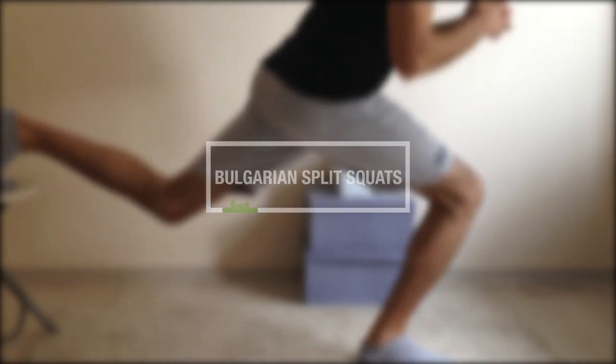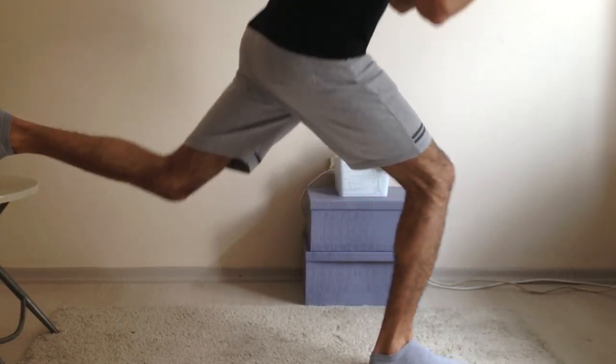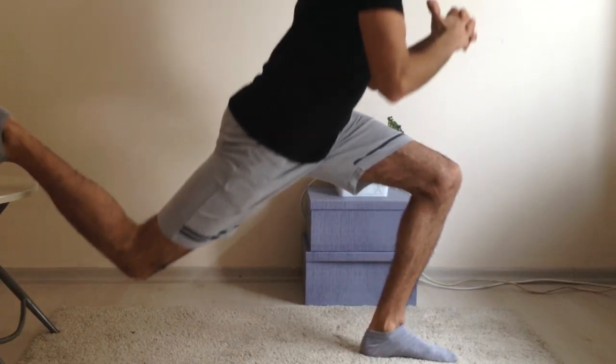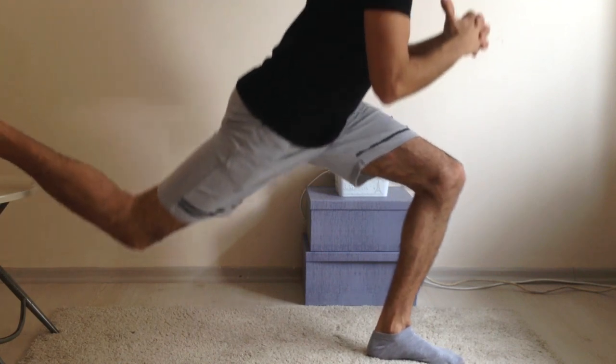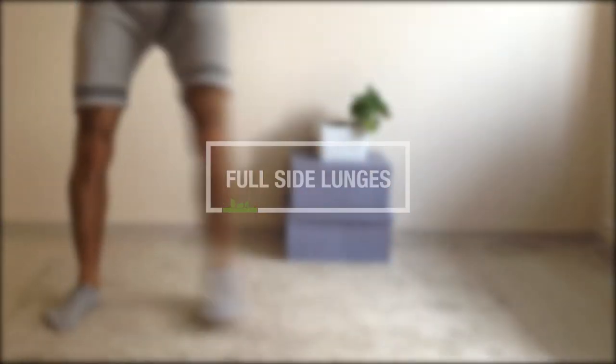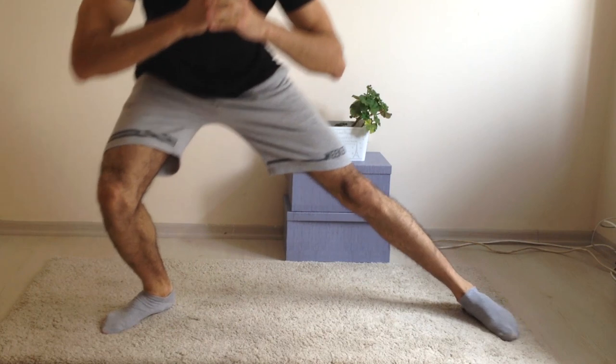Bulgarian split squat is also squatting with single leg, but this time you have to place the other foot on the chair behind you. Full side lunges. It's a movement to collapse over your straight knee, bend on your one side, feel the tension, and lift back off.